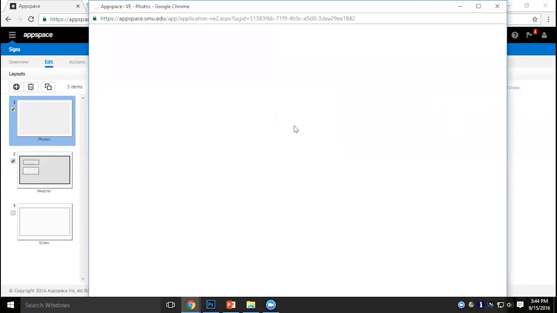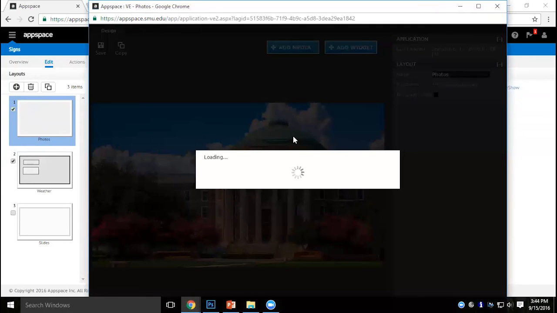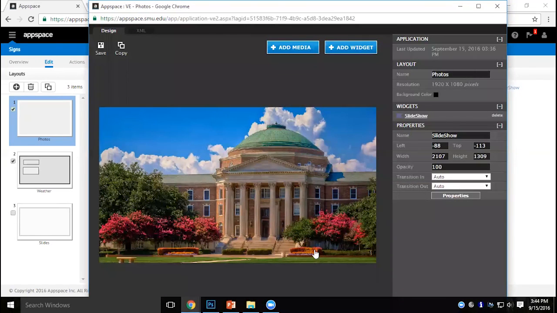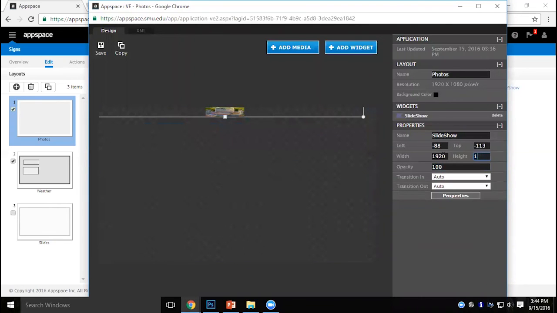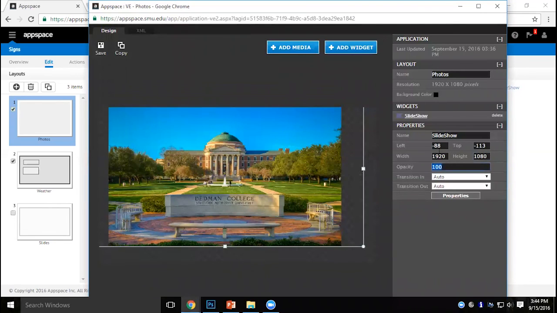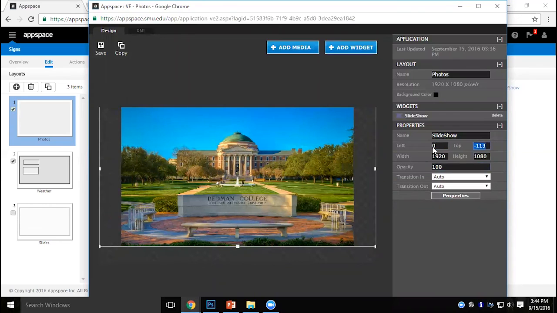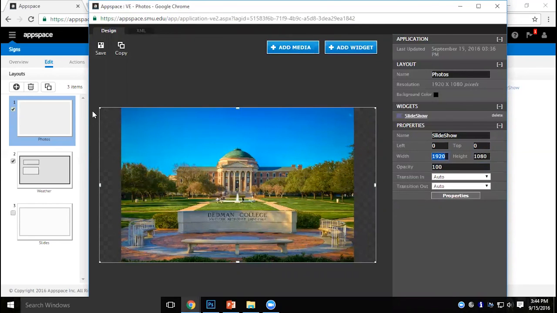Okay, so on like this one, it's 1920 by 1080. Let me go ahead and change that to 1920 by 1080, like we talked about. Oops, not 1080. There we go. And I'll set the left to be 0 and the right to be 0. Now what you'll see is these little handlebar icons allow you to scale the sides dynamically.